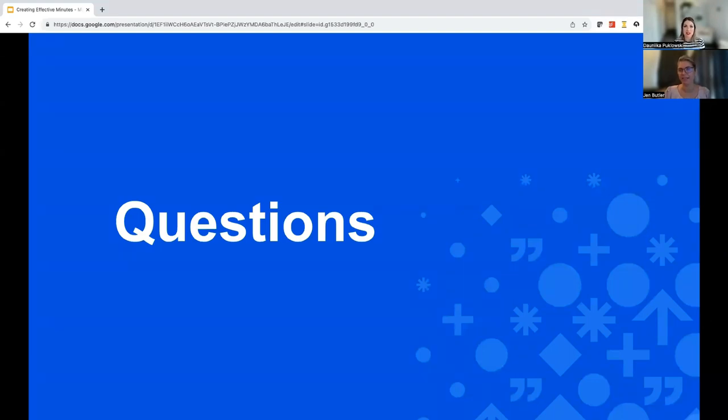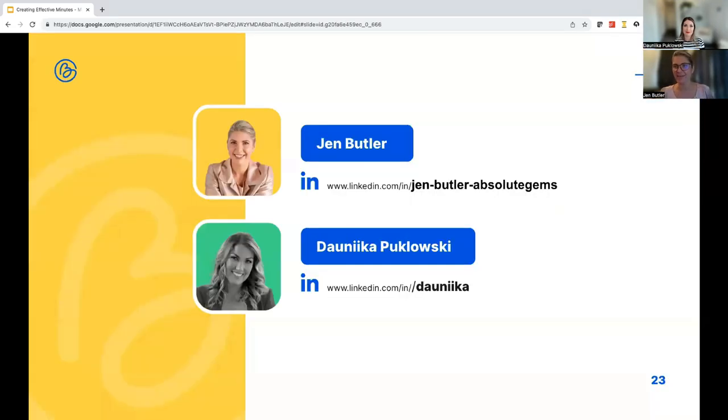Yeah. And then the chair should do an initial review, and then that should be sent out to the rest of the board or the rest of the committee for their review while it's still fresh in mind. Yeah, I like to get my minutes distributed to the whole board within 5 to 7 days. So I have a pretty rigorous regime in terms of managing the chairs to make sure that they do put the time aside.